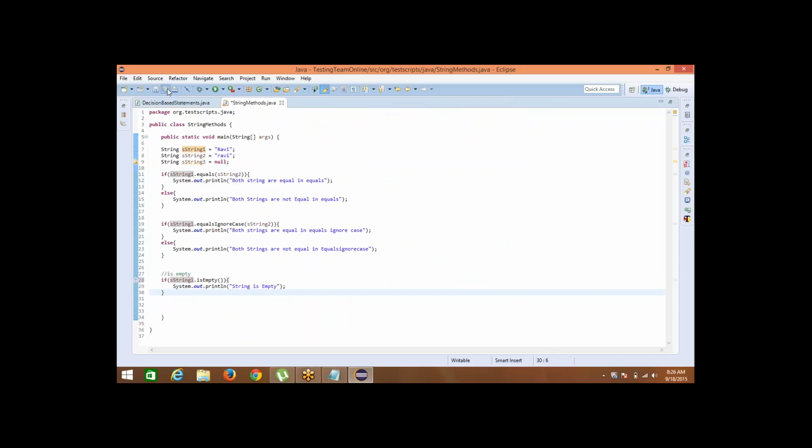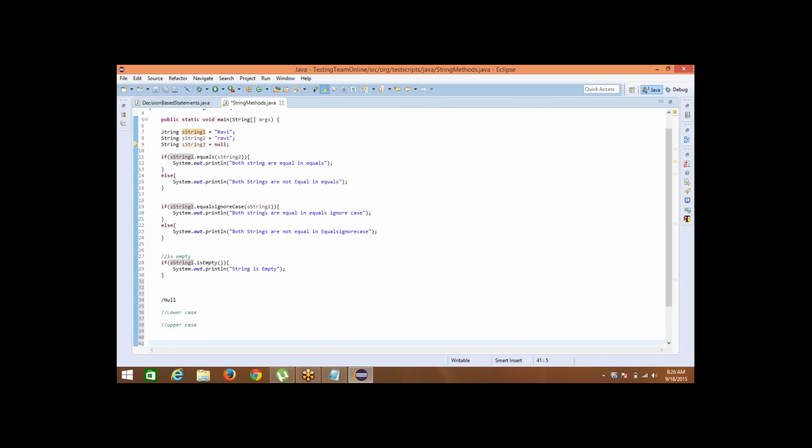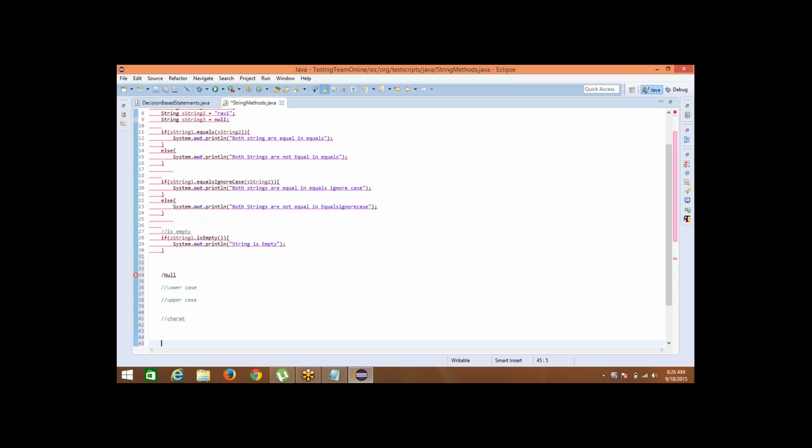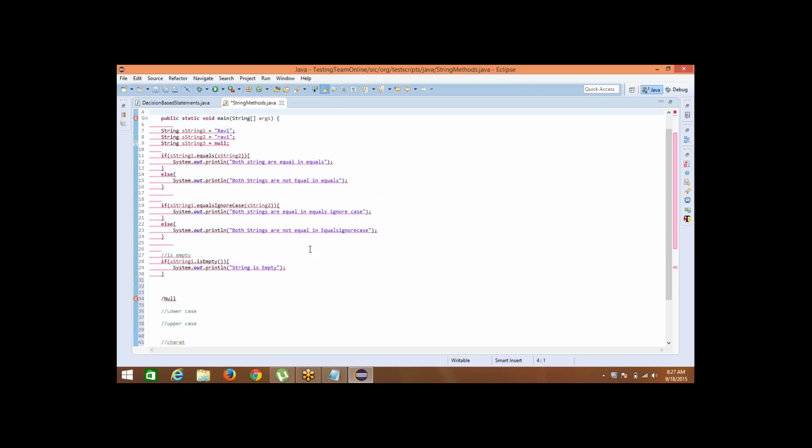There are still some more methods in strings like null, lowercase, uppercase, and in order to find a separate character. And there is reverse; in StringBuffer there is reverse. Okay, please see these methods. Please try to do these methods. In the meanwhile, take these types of examples.